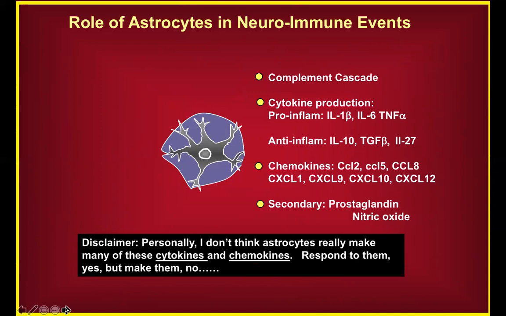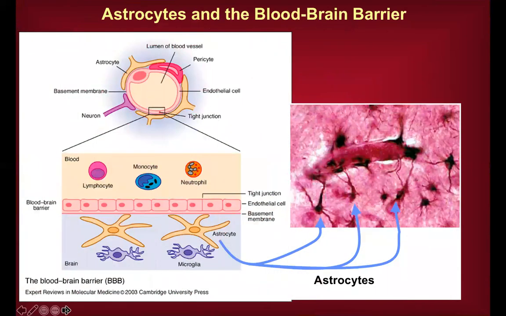And the reason is that they just don't express them. When you actually look at them and you don't have any confound of macrophages or microglia in there, they certainly help microglia make cytokines, but they don't seem to make them. And that's just my personal opinion, but I will not let that interfere with the data that's out there, meaning that you definitely find papers that astrocytes make all these things, and maybe you've seen it in your own lab. I just don't think they really do, but I won't let that interfere with what I'm teaching you. But don't pick a paper about astrocytes making cytokines for, no, I'm just kidding. You can pick whatever you want.